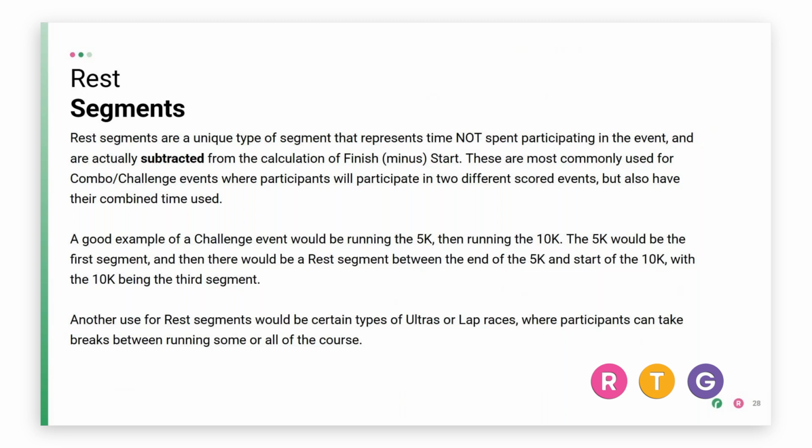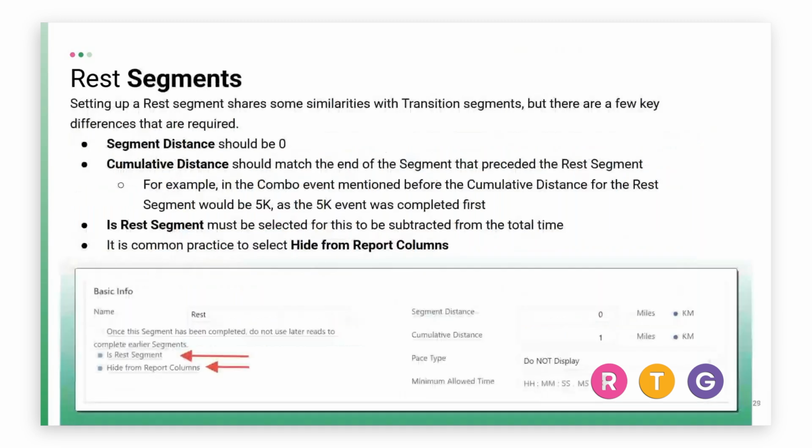It's also worth noting that if you had multiple of these, make sure that you're setting them up to be hidden. It's not expected to see these pieces. Another use for rest segments would be certain types of ultras or lap events where participants can take breaks between running some or all of the course.